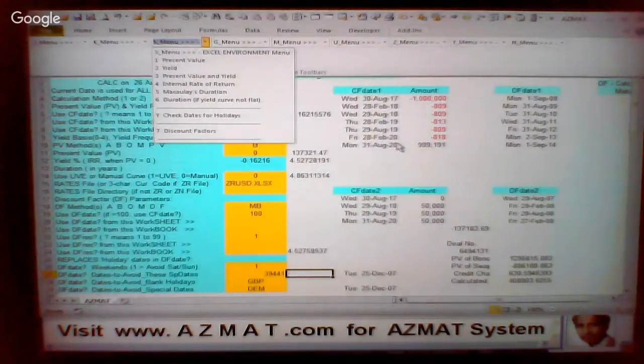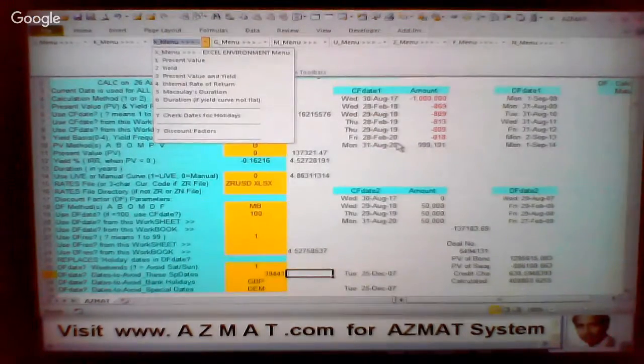So any date in the specified date list falling on a holiday is replaced. This command replaces any dates in the original dates column which fall on a holiday, as defined by the holidays check parameters within the AZ parameters area.